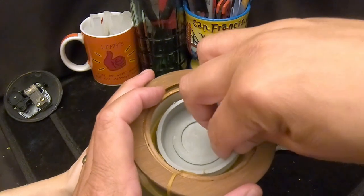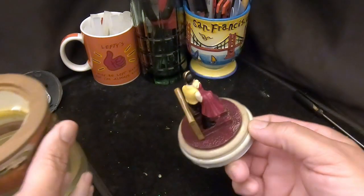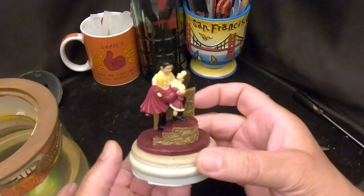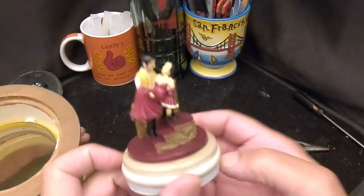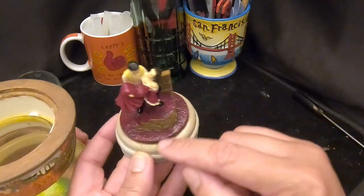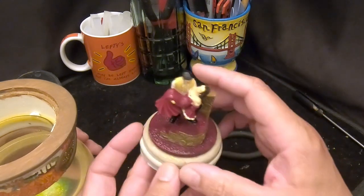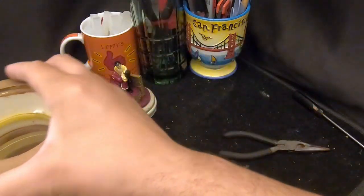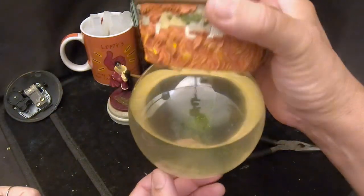The stopper is probably why the water leaked out — it's not a very tight fit. We have the figurine of Rhett Butler and Scarlett O'Hara. We'll clean everything up using dish soap and a soft brush, then pour out the yellow-brownish water and refill with fresh water and glitter.